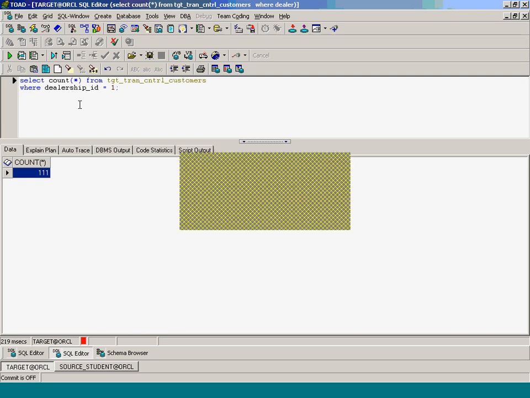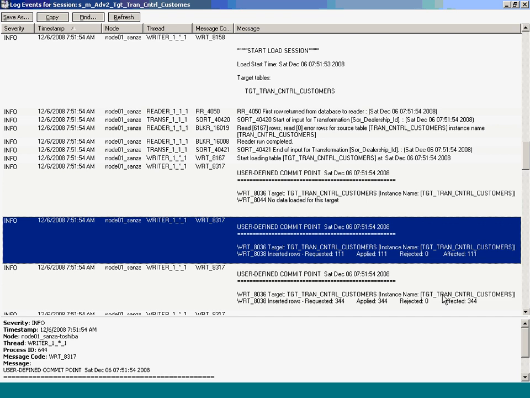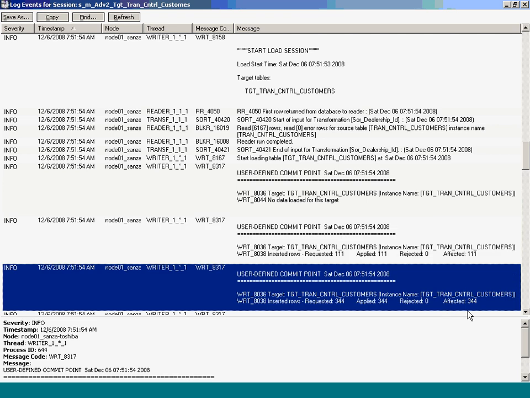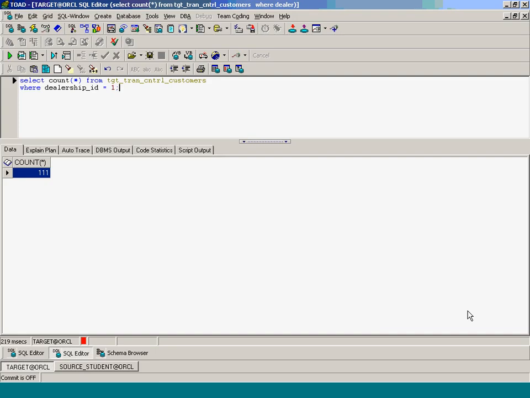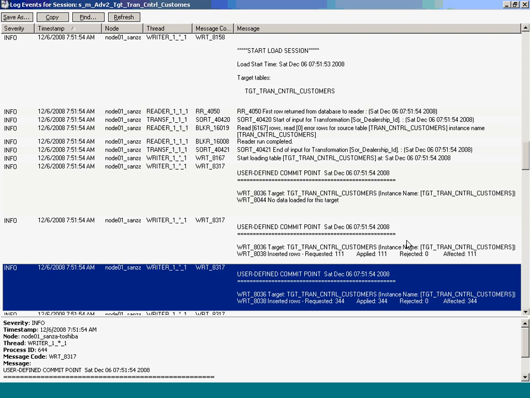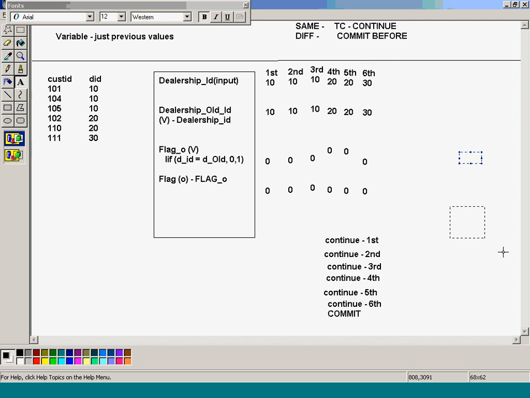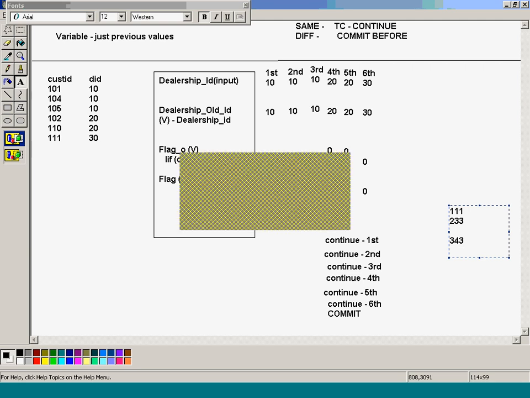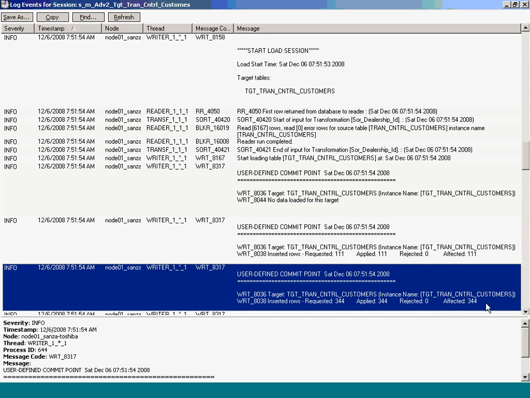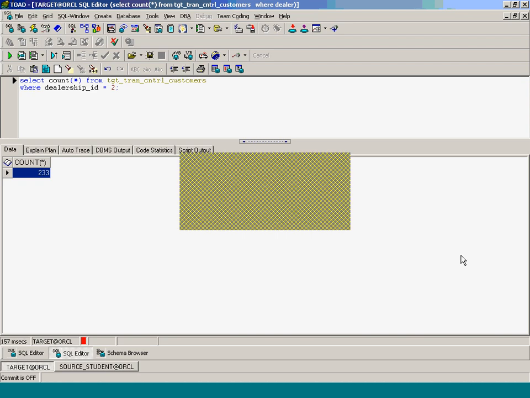Now the next commit interval is after 344. For dealership ID 2, the total is 233. 111 plus 233 is 344. It will count like that. I said 343, but it has shown 344, that's my mistake.